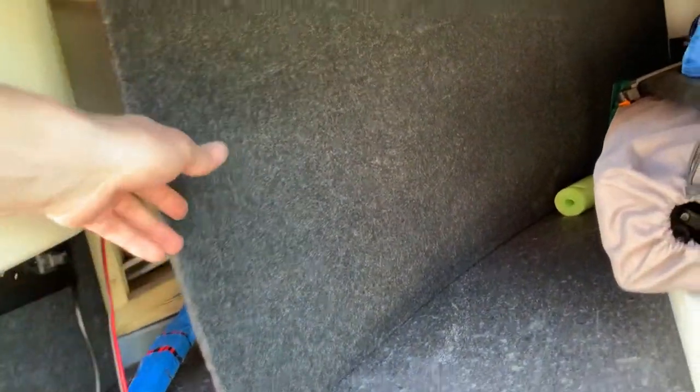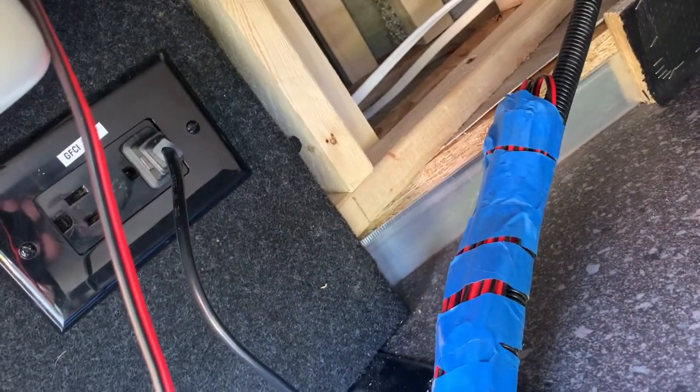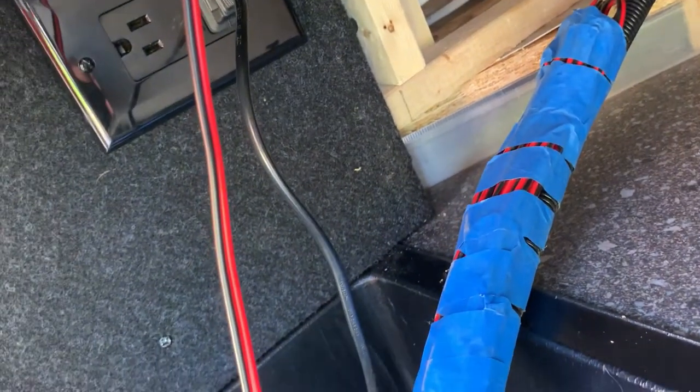My preference is no-drill solutions. Coming into the front basement, this little piece right here is just held on by three simple Phillips screws and you can easily pull that back. Then you can see into here where I've pulled the wire up through the flooring into this tubing right here. I bundled up a lot of the excess so I didn't have to cut off that extra speaker wire. Now I'll unstrap this and show you how I'm going to mount the amp.